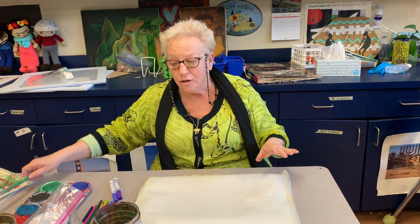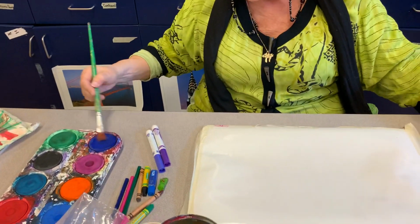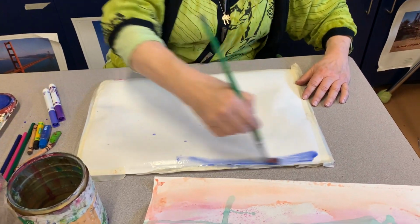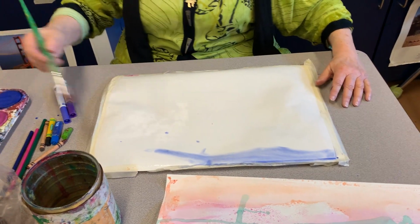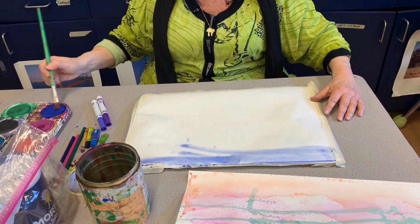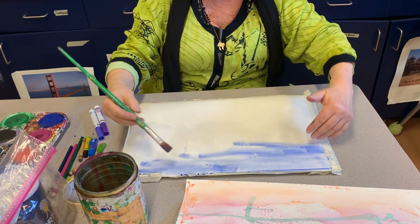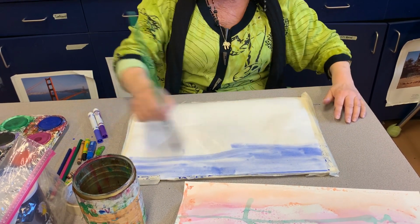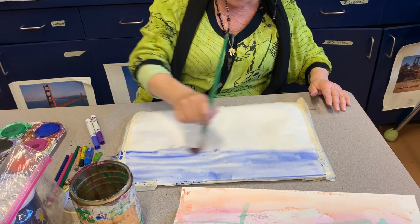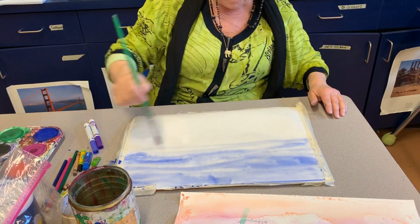The first layer of watercolor paint is a lot of water and a little bit of paint. Actually, sorry, a lot of water and a lot of paint. Not paint where you're worried about darkness. It's called a wash. So you're using a lot of water and a lot of paint. It's not supposed to be dark. This is not your last time working on this picture. And artists call this a wash. Okay? So you're washing your paper.